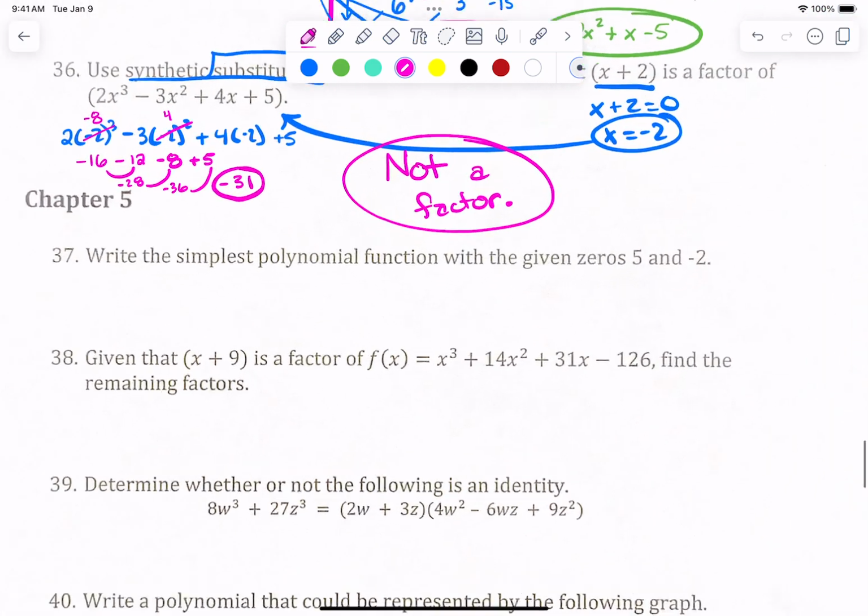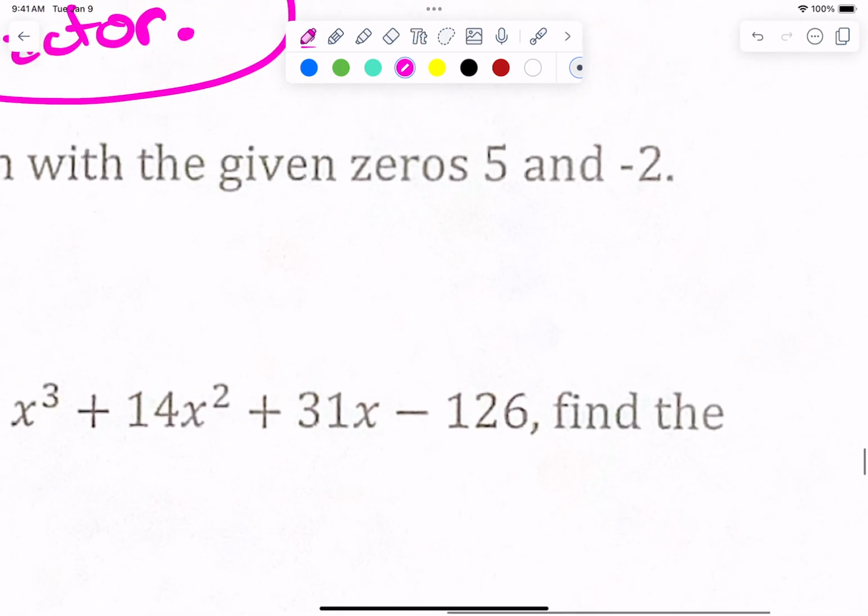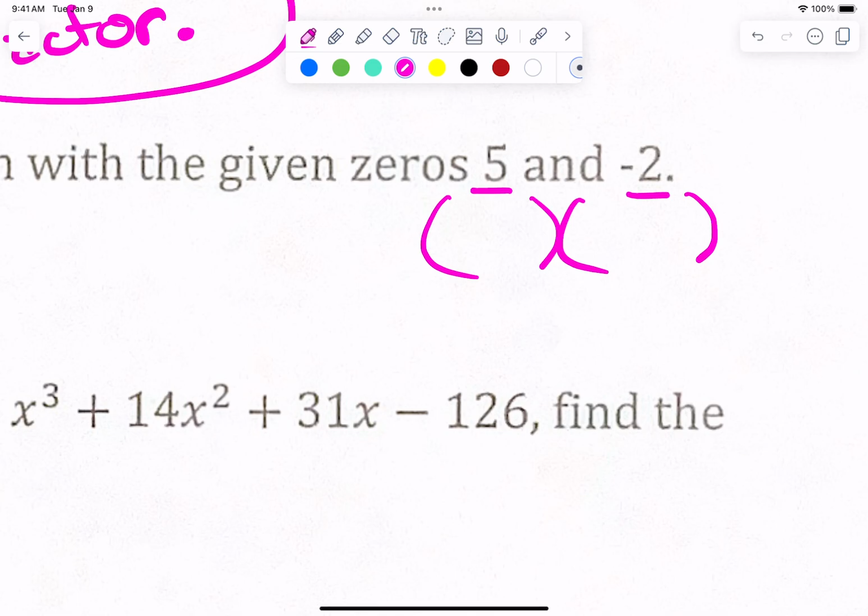All right, next. 37. Write a polynomial function that has a 0 at 5 and negative 2. Write the simplest. Okay? The simplest one. Now, technically, Lauren, if he has a 0 that's 5 and a 0 that's negative 2 and a 0 that's also 3, he would still have zeros of 5 and negative 2. So that's another polynomial that would have 5, 3 and negative 2 as its zeros. But they want the simplest one, which means these are my only zeros. Does that make sense? Like if he has additional zeros, he still has those as zeros, and that would still count as a problem. Okay?